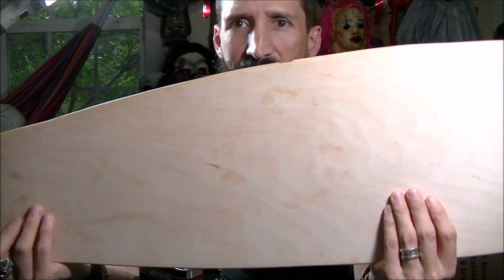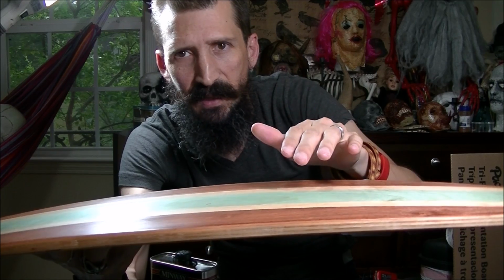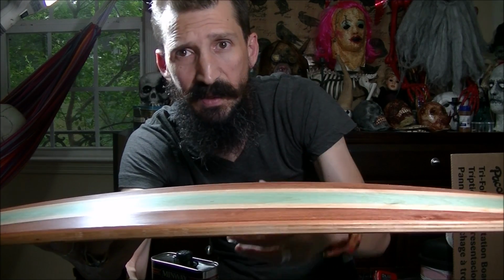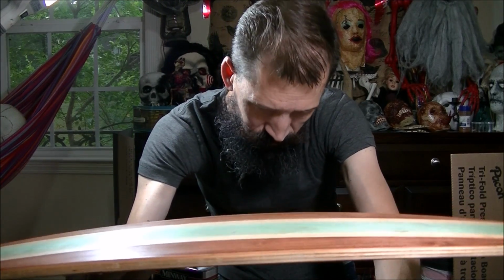Now the bottom, I haven't done anything with it. So I'm not sure, because I never worked with wood stuff, if I should have painted top and bottom and then stained top and bottom and then poly top and bottom. I did the top first. I'm going to flip it over and do the design on the bottom.